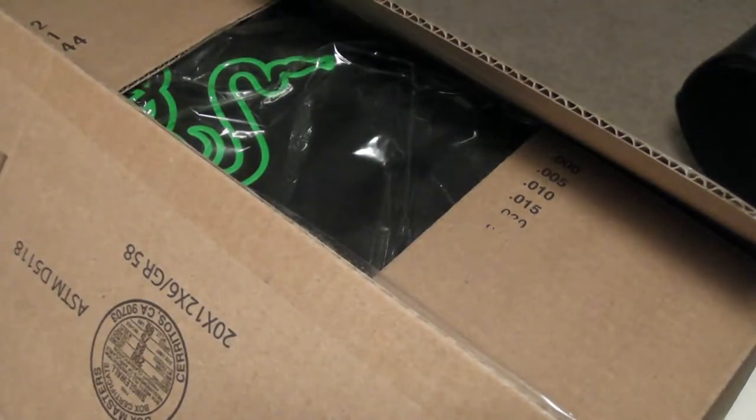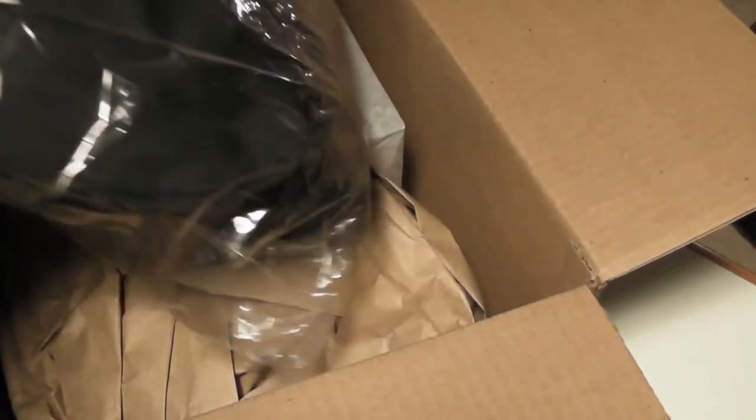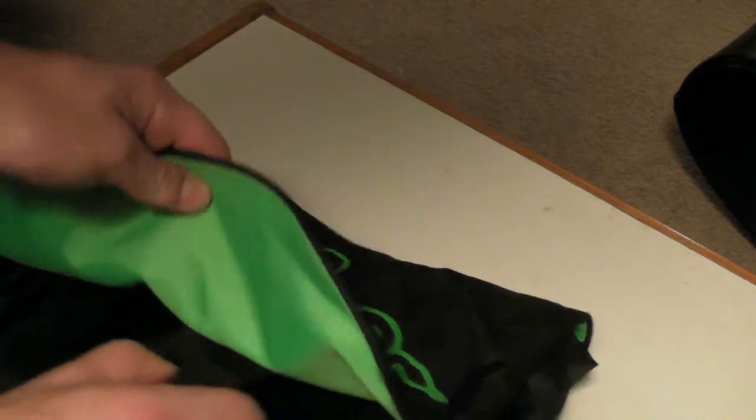I already opened the UPS box here, so here we go. There's the Mamba in the bottom — we'll do that first. God, love that awesome Razer symbol. I like things plain with just a little touch, so this bag's perfect for me. Some of their other bags are kind of overdone in my taste, like the Battlefield 3 bag — mostly because I'm not really a Battlefield 3 guy. You have a really nice green interior. I was expecting some suede on the bag or something, but there's no suede — it's just this nice durable, textured material.